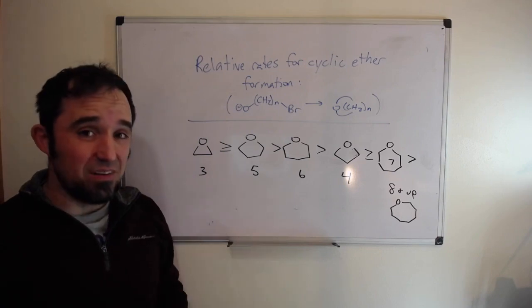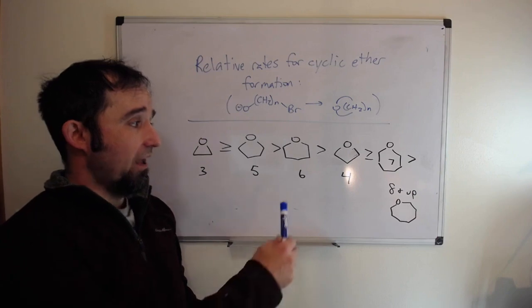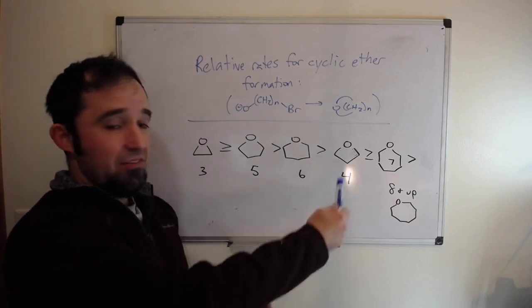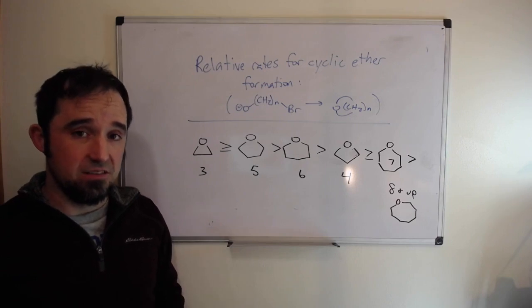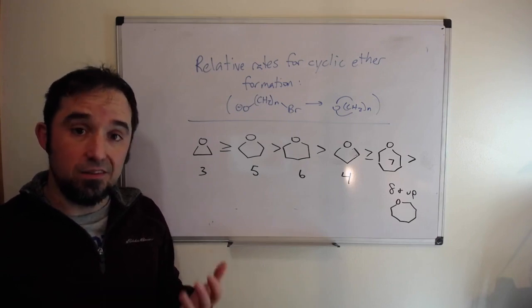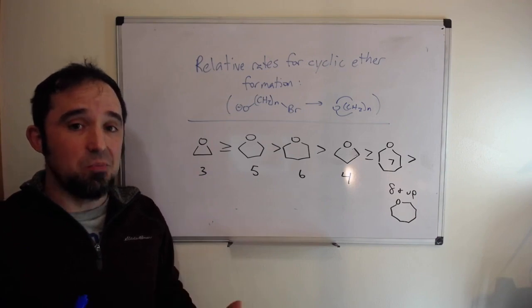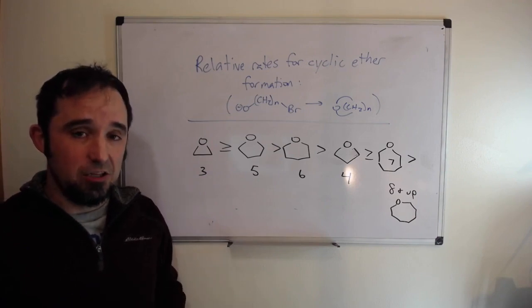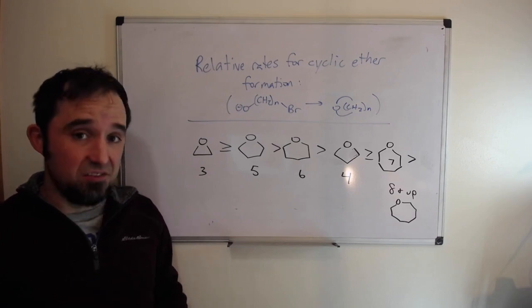6-membered rings are a little bit slower than that. 4-membered rings are surprisingly slow. And then once you get to larger than 6, 7, 8, 9, the larger the ring, the slower the cyclization reaction is going to get. So how should we think about this? Well, like every other chemical reaction, you've got entropy and enthalpy to think about. So when I think of enthalpy, I think of ring strain, right?